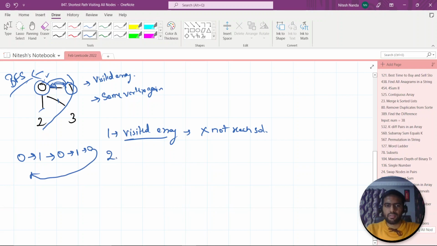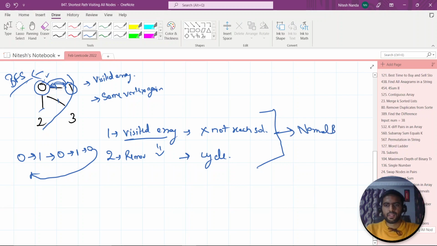So the second problem is that if we remove the visited array, then it will cause a cycle. These are the two problems that we are facing with normal BFS.